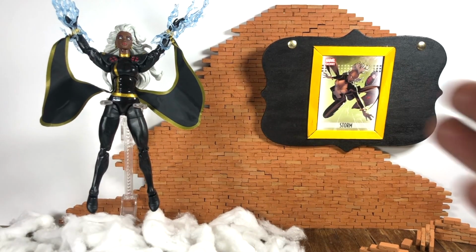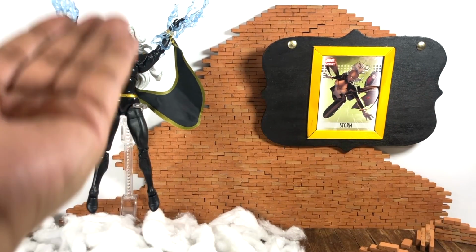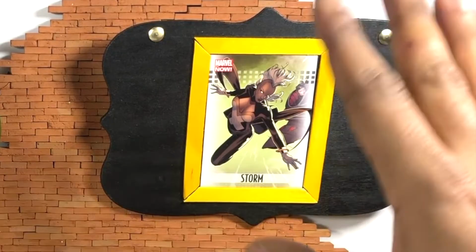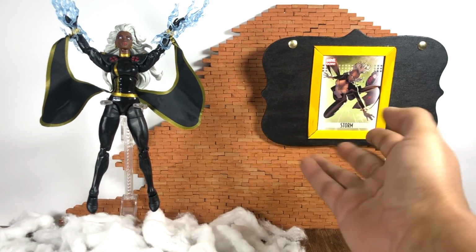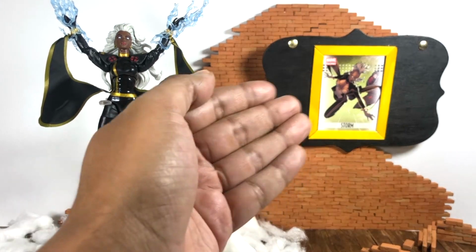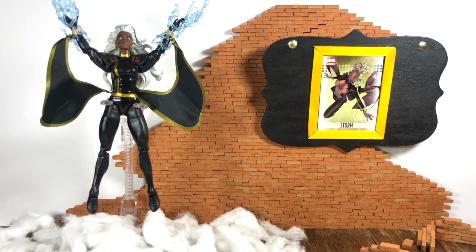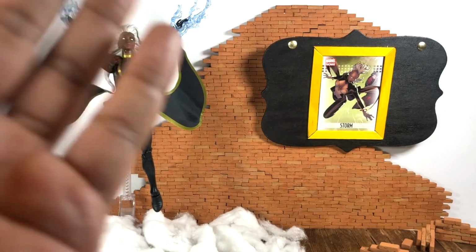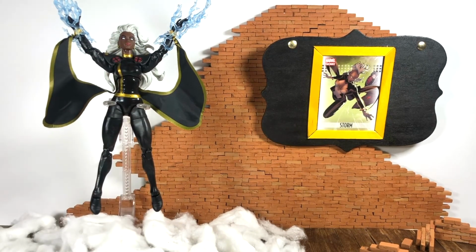And here I've got Storm all posed, looking like a badass emerging from the clouds with lightning bolts from her hand, along with a card. Now I know what you're thinking. This Storm isn't this Storm, at least not the costume. It is the same Storm, whatever, but it's not the costume. But guys, I work with what I've got, and this is the Storm card that I do have. So, yeah. Sorry.